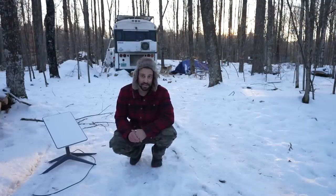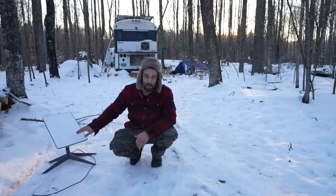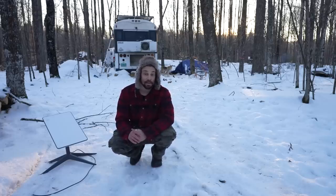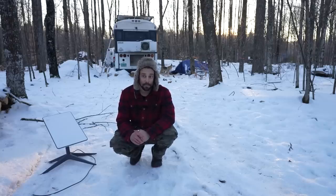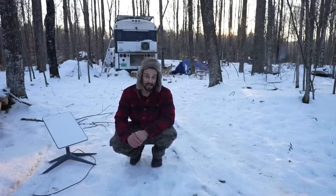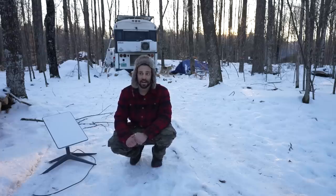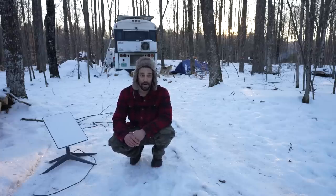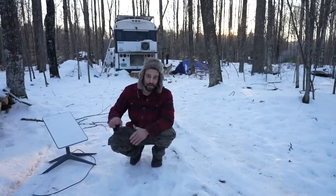Another aspect of living out here is internet access. Both Linnea and I work online, uploading and downloading a lot of files. We have a Starlink out here as well as a hotspot. From about 5 to 7 a.m., the hotspot is incredibly fast. If something pops up that we need to get done, we power the Starlink up — it only uses about 60 to 80 watts, but on such an energy-deficient day after day, it adds up. We mostly use the hotspot and go between that and the Starlink. Being in such a remote area, there's only so much bandwidth from the cell towers, but we've been getting by.